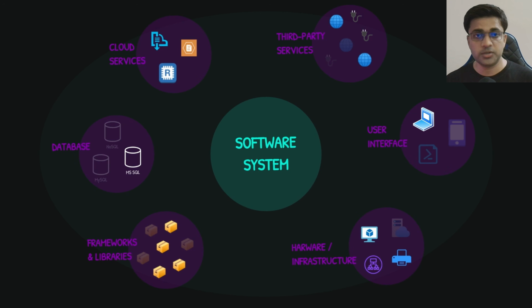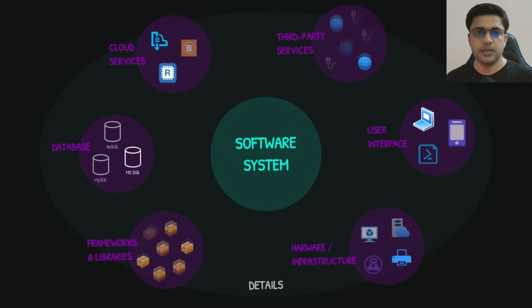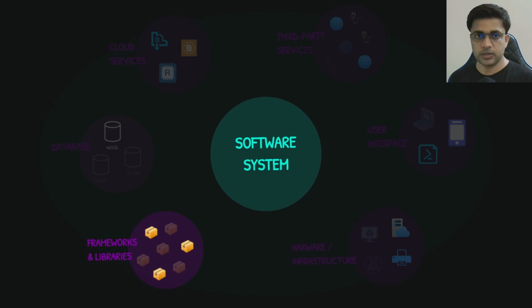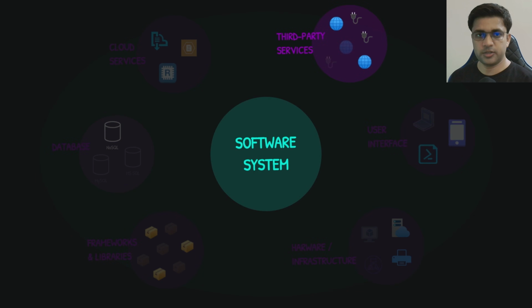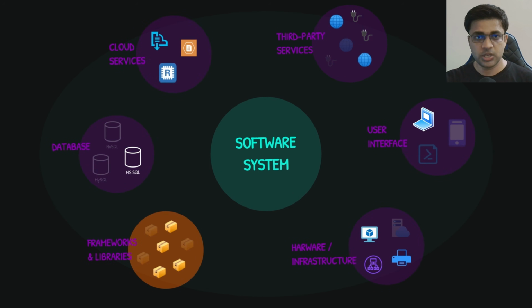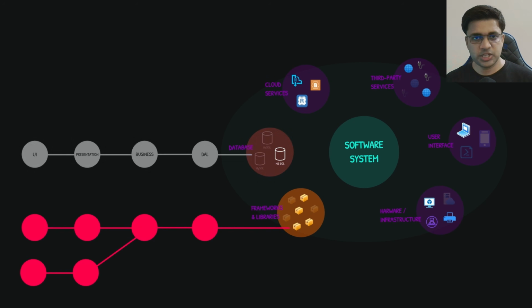And no matter how good your decisions are, down the way, things will change and they will keep changing. Maybe a different database or a newly introduced cloud service, probably a better framework, a different infrastructure, maybe another user interface, or a cheaper third-party service. Things will definitely change. And when any of those things change, it often breaks many other areas in the application that depend on that. And that's what makes it worse. The cascading nature of the change. One change in the database that changes the data access layer, then business, then presentation, then UI.